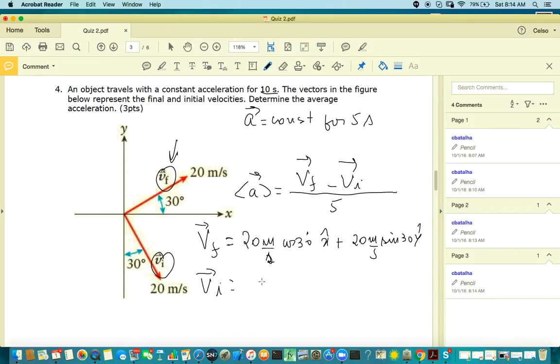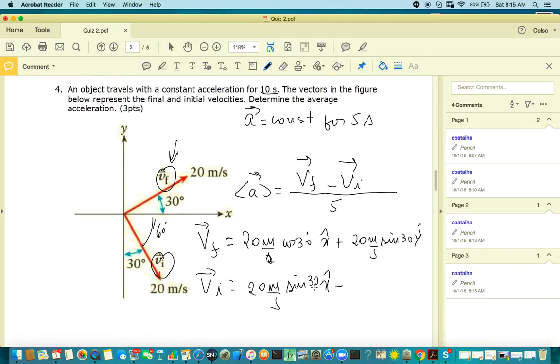so your v initial projected in x is going to be a positive value, 20 cosine of this angle, cosine of 60, right? This angle is 60 because you are projecting in x. So I would write cosine of 60, but I could also write sine of 30. So they're going to be crazy with that, but I hope you can follow me here.